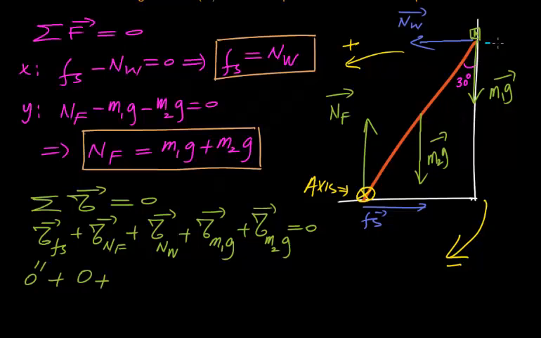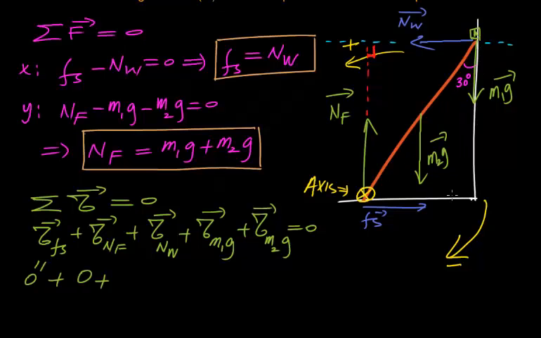The line of action for NW is the following one. This dashed line here. The shortest distance from the axis of rotation to the line of action is this dashed line. Extend this line here all the way until you hit the line of action in a perpendicular form. Okay, so this line from the axis all the way to the line of action is the lever arm for NW. How can I solve for that one? That quantity is the same as the side that I have here along the wall.